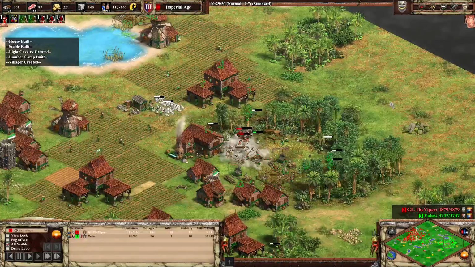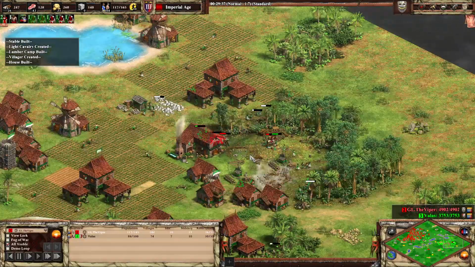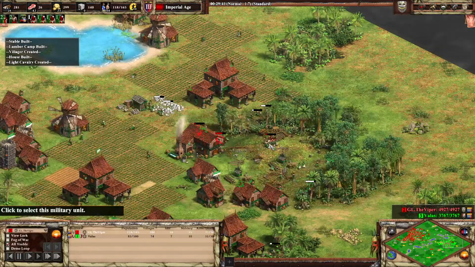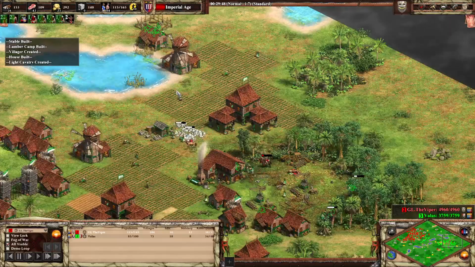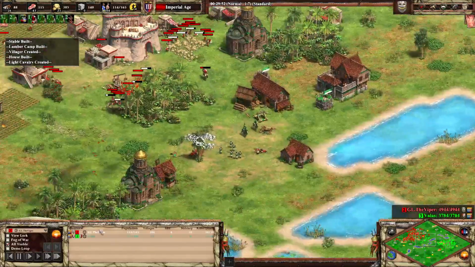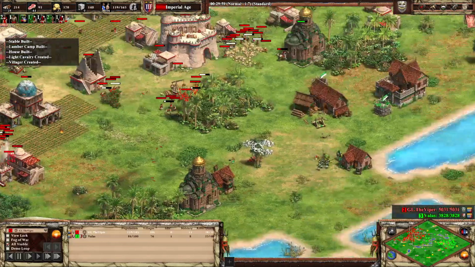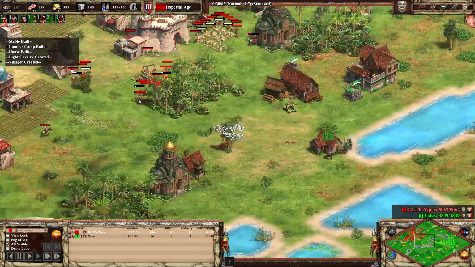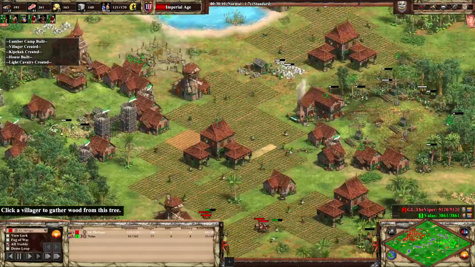Oh, but now the Viper's through and getting a little bit more raiding damage done here. Villagers should ultimately be able to clean up these cavalry, but not before a couple of them get taken out. And Viper able to pinch one of the monks, losing a couple of cavalry. Valas, the pressure's on to try and defend back at home.